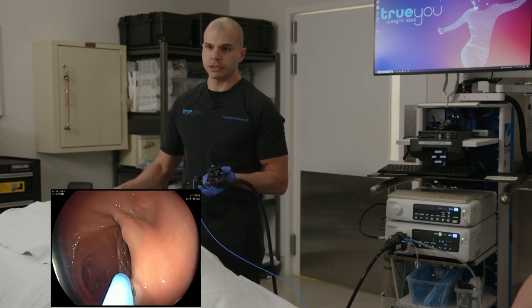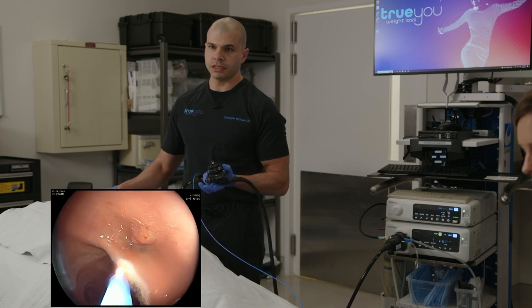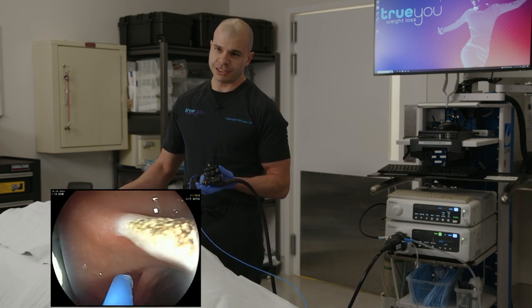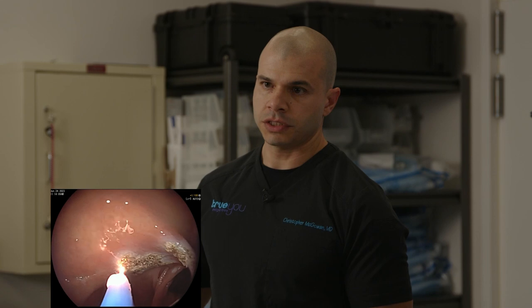And so what you'll see is the outlet will start to tighten as we make our way around. And there you can see that flame. What I'm aiming for is the gastric side of the anastomosis. We don't want to burn the jejunum or the small intestine. So I'm going to treat this circumferentially. And just making my way around.